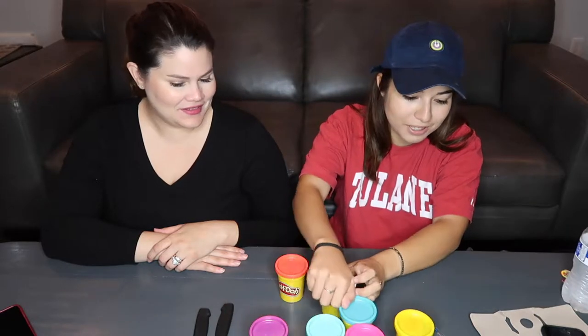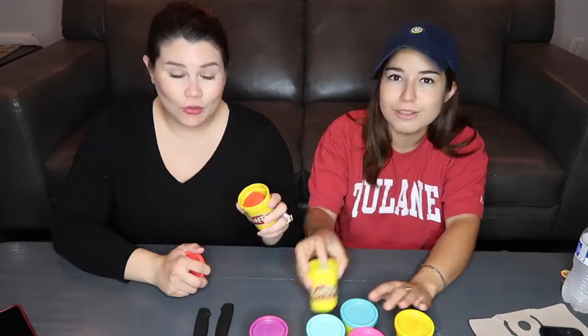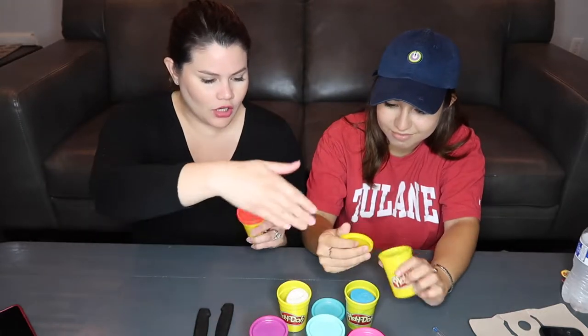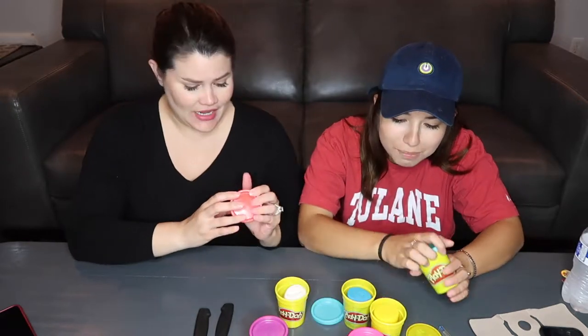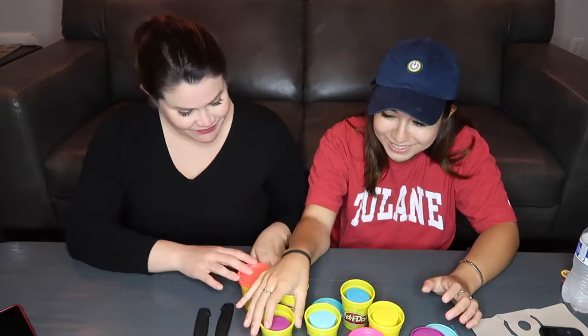Okay, so we should probably keep these open. They won't dry by the time it takes to make them. I have no idea. So I went to Walmart and I bought these Play-Doh sets. There were 4 on each. I didn't know Play-Doh was so cheap. It's so cheap. It was like $2.50 something each. So if you want to do this at home, this only cost us five bucks.